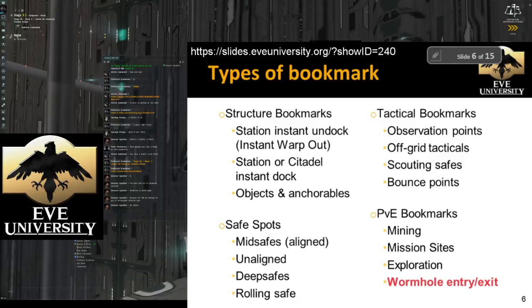But anyways, going back to organizing bookmarks, those are the two types of bookmarks, personal and corporate. And within those two types, you can create folders. Going to folders, sorry, I'm going to skip this and circle back to it later.